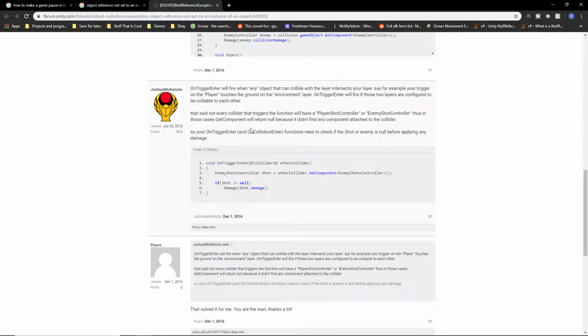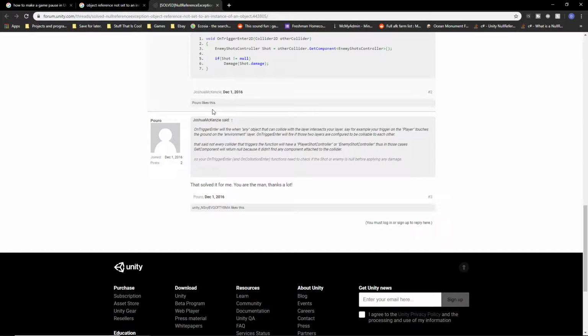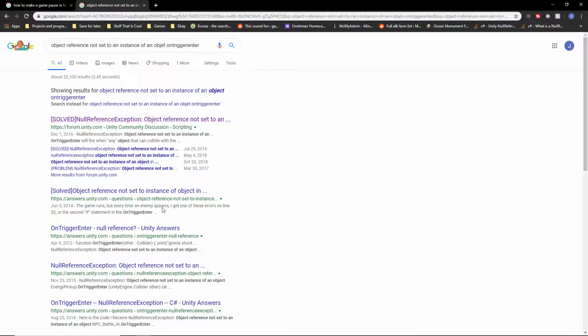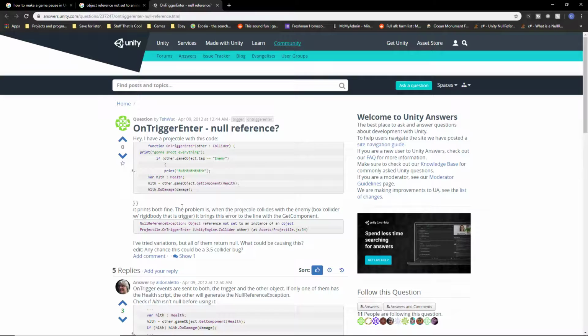If shot is not equal to null. I don't know, that might be it, but it shouldn't be a null reference because it's colliding with it, and it still exists by the time it's colliding with it.